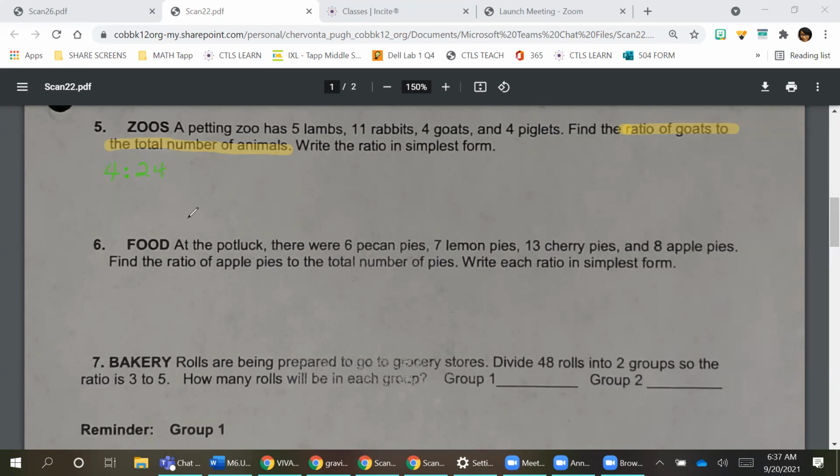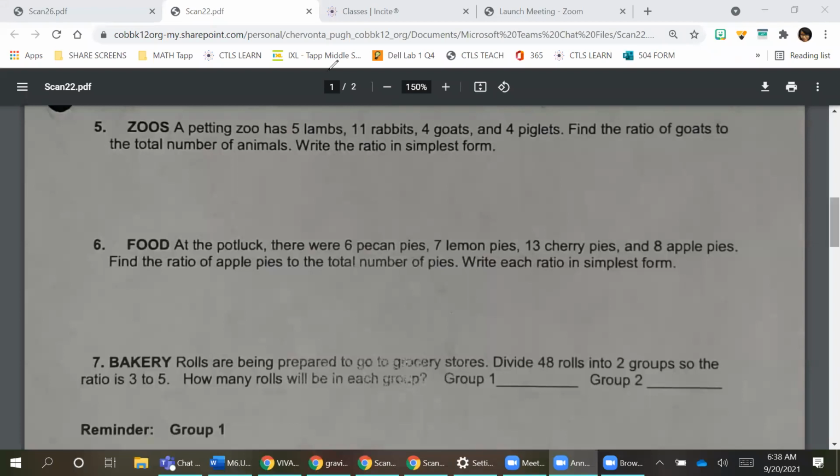All right, so my ratio is 4 to 24, but that is definitely not its simplest form. I know that 4 can divide up 4 and it can divide up 24. So now it's time for me to ask, and I'm just going to draw a little arrow because we're about to simplify it, how many 4s do I get out of 4? I get 1. How many 4s out of 24? I get 6. So the ratio is 1 to 6. And I'm actually going to write this in the 3 ways, so whichever you prefer, there it is. All right, let's go on.